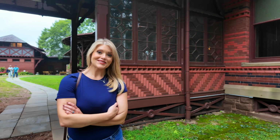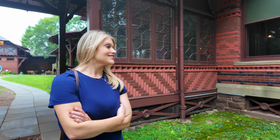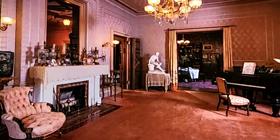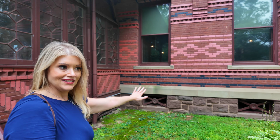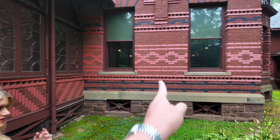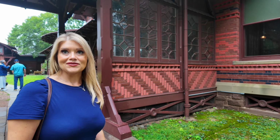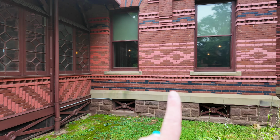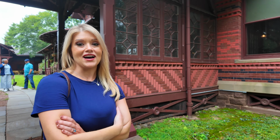Now, Katie, right here, this was the room that they showed us. This was maybe one of my favorites. Do you remember the girls would put their productions on in there? Yes, they would. Was it the drawing room? Yeah, it was like right where we're looking, actually. Katie, you can kind of point out, they had a mirror on this side that the girls would pose in front of for dancing and everything. But on the opposite side of the room, there was an open curtain, and they had photos of them putting on productions of different plays that they had written inside that room, and they would use the mirror to watch themselves. They also had a great story about when the neighborhood girls would be sick or couldn't perform. It wasn't out of the ordinary for Mark Twain to jump in and take over a role.